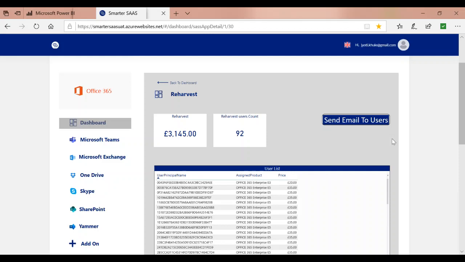But if they've left the organization, then of course you would want to recycle those subscriptions or cancel them. We did see some research that 80% of people who leave an organization still have access to SaaS applications for a period of time when they've actually left the organization. And we feel that that's not just a waste of money, but it's also a security risk as well, to have people leaving and potentially going to competitors, but still having access to information from SaaS applications.